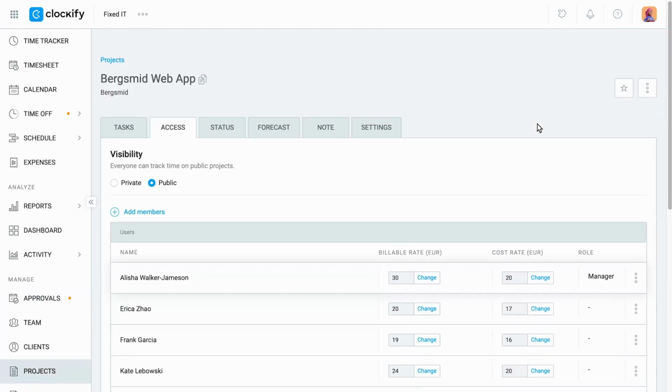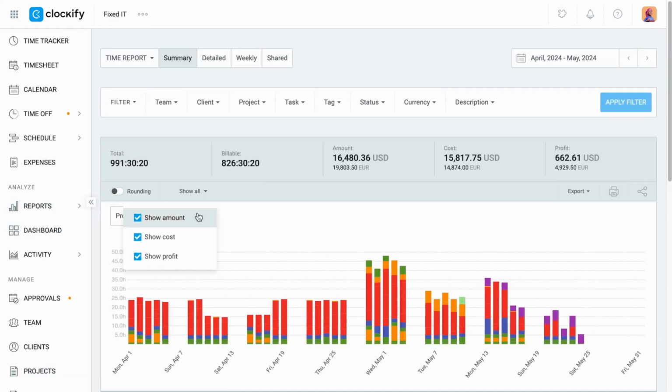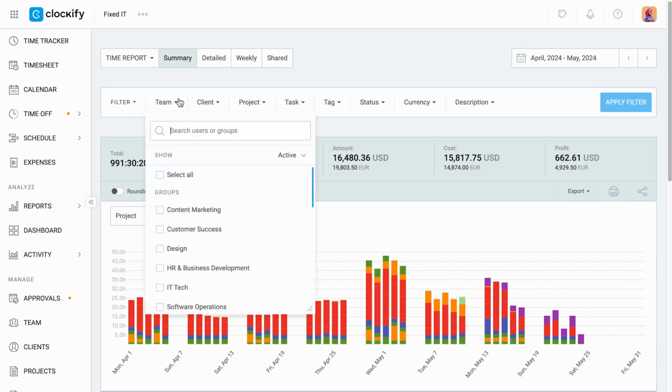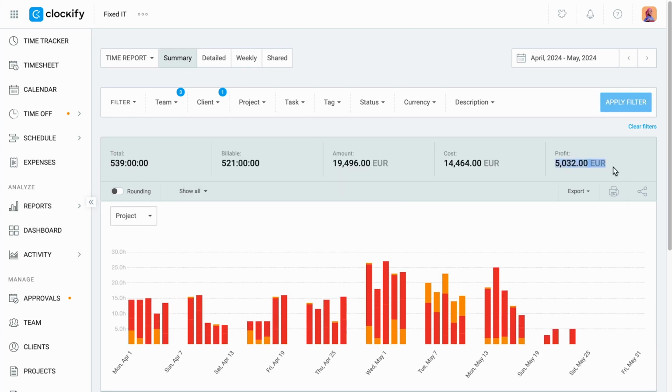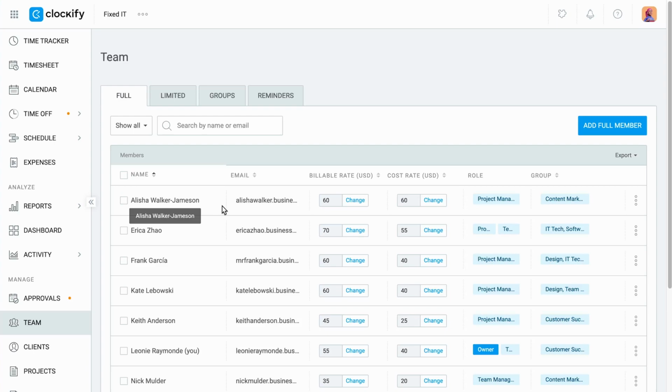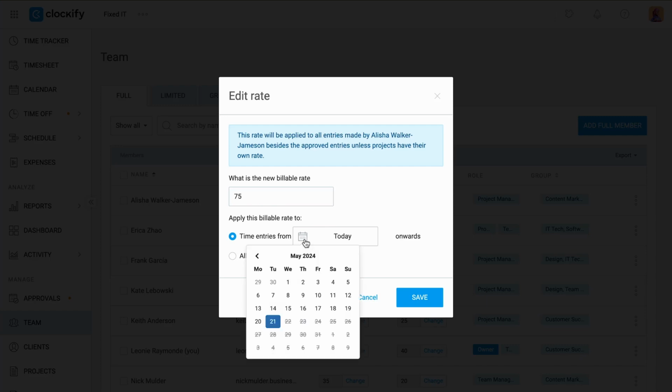As your team tracks time on the work, Clockify will pick up the rates information and you will be able to see revenue amounts, costs, and profits in time reports. You can then filter them by teams, clients, or projects and export them for further analysis. In case you want to set new hourly rates, or if you realize that you had the wrong rate from the start and want to set a new one, you can apply the new rate to all previous and future time entries, or from a specific date onwards.